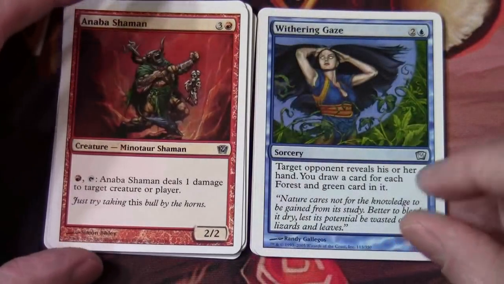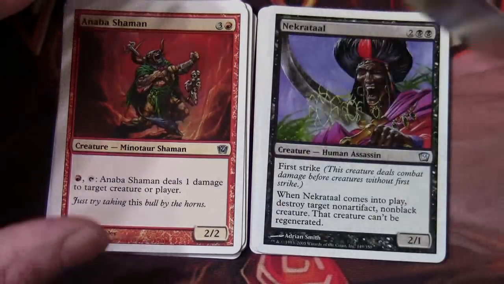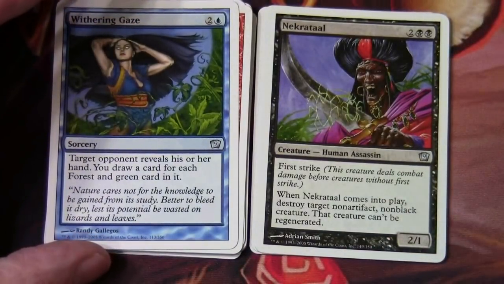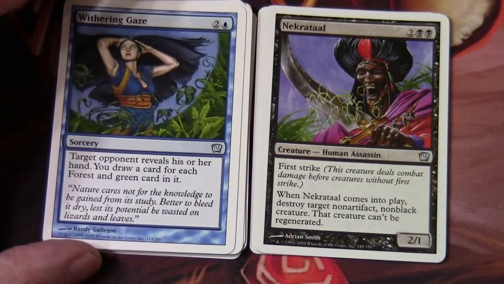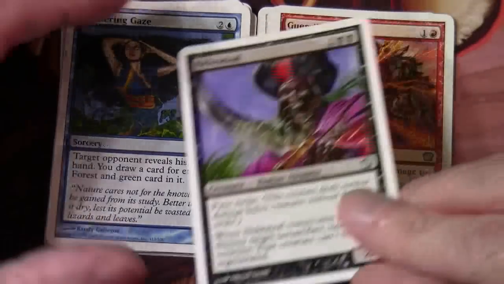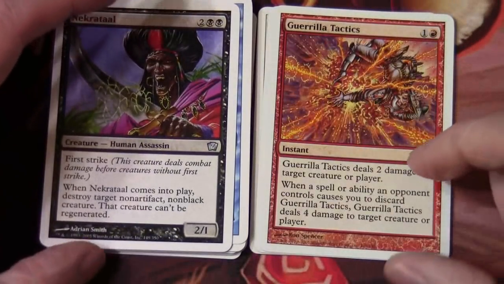Moving on to our uncommons, Withering Gaze. Necrotal is in the set, so 2 and 2 black, 2/1 with first strike, and when Necrotal comes into play, destroy target non-artifact, non-black creature. That creature can't be regenerated. Guerrilla Tactics.